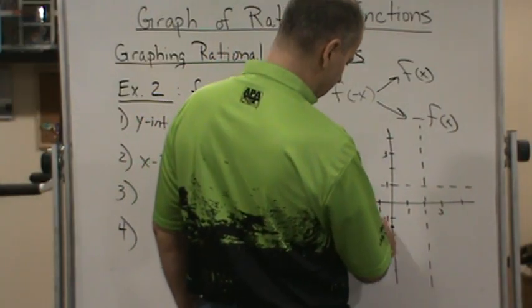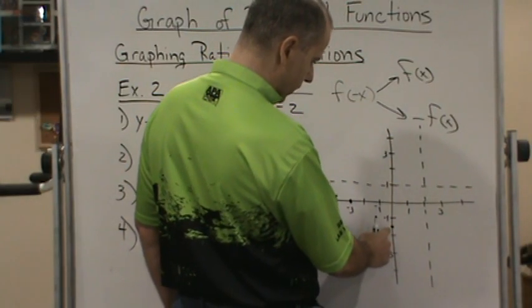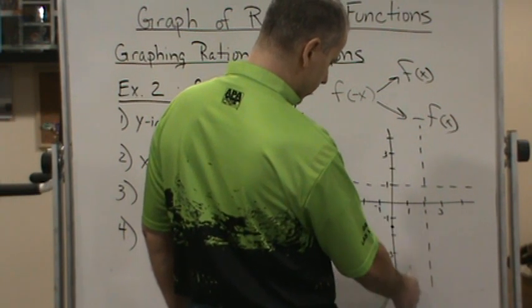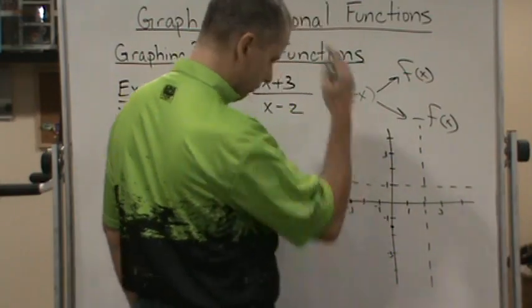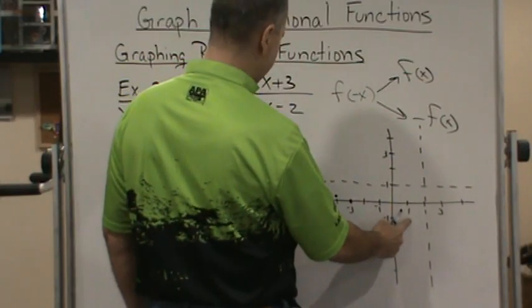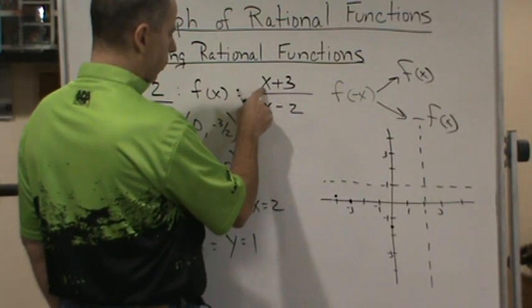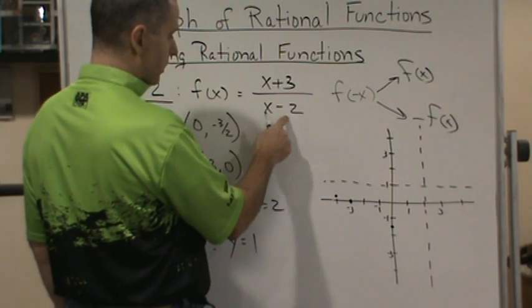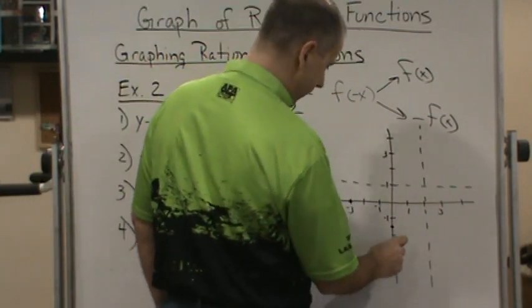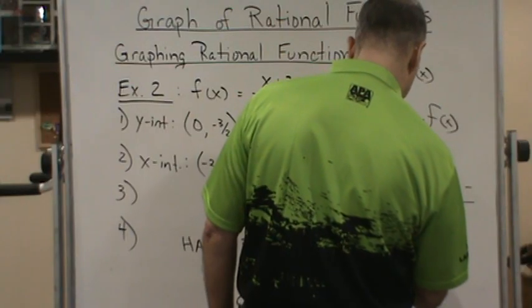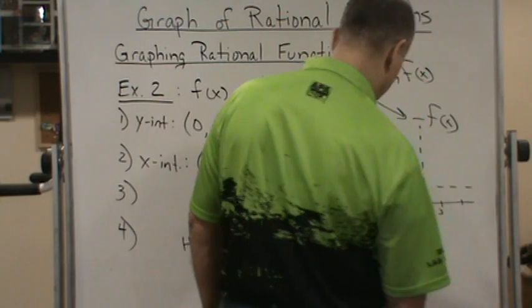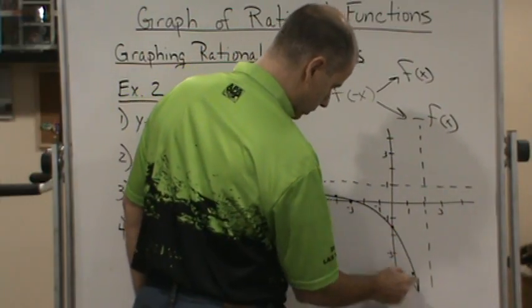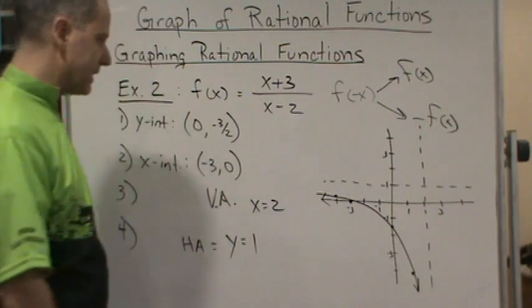So let's go here from this interval, from here to here. It's probably going to be larger negative. So let's do 1. If we plug in 1 here, what's happening? We're going to get 4 over -1, which is -4. So right away, it's going to be 1, -4. So notice, we already know it's doing this. All right, so we know it's on that side.